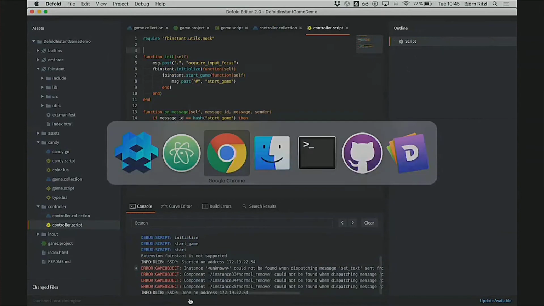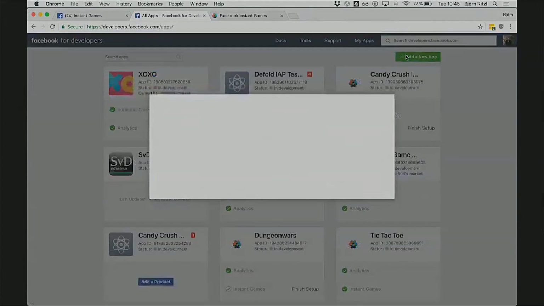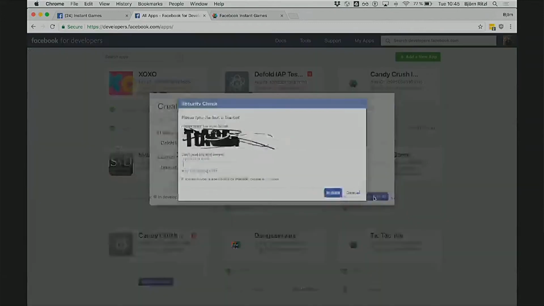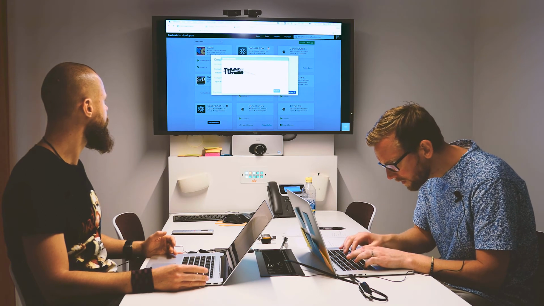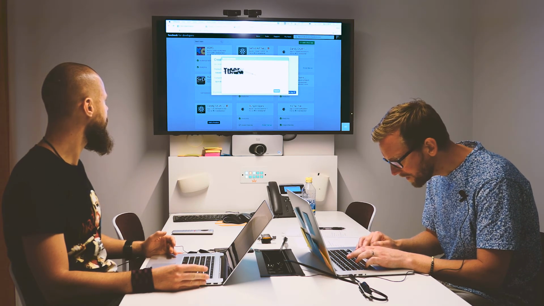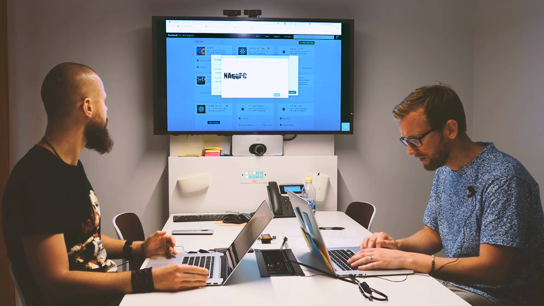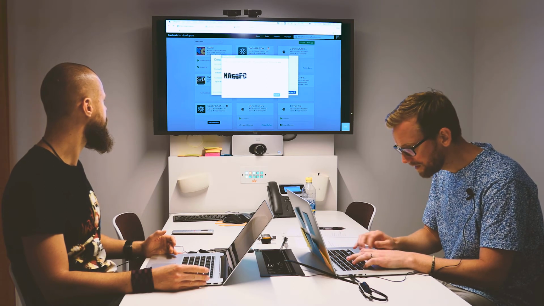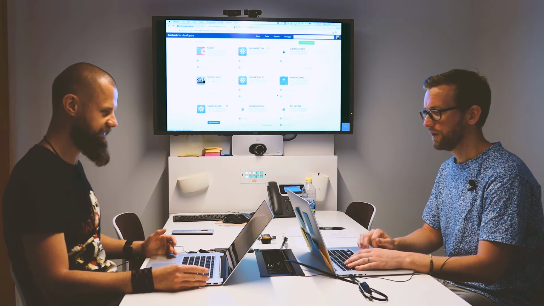And while it's bundling, we go here, we go to apps. I'm going to add a new application, Defold Instant Games Demo. You're not a robot, are you? No, but this was pretty hard. That's tricky. Is that LX? Let's try LX. Okay, let's see. No, we're robots. Really? Okay, yay, we're not a robot. We passed. We're humans.